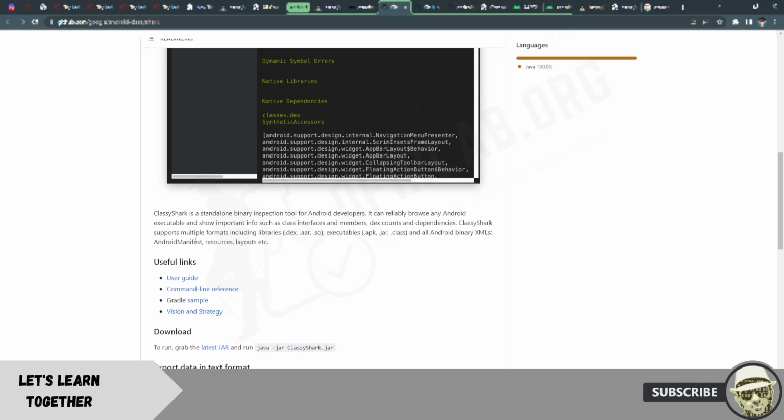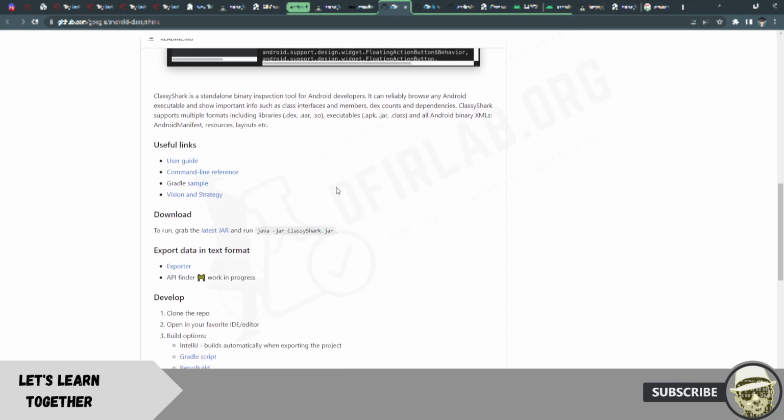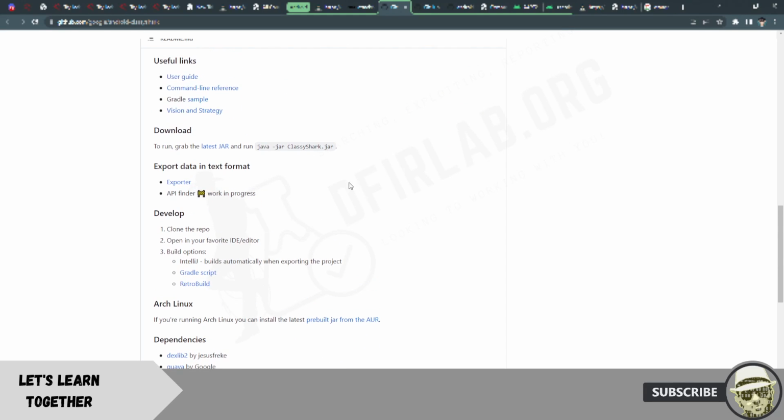ClassyShark supports multiple formats including libraries, AAR, SO, executables, APK, jar, class, and all Android binary XML, AndroidManifest, resources, layout, and so on.